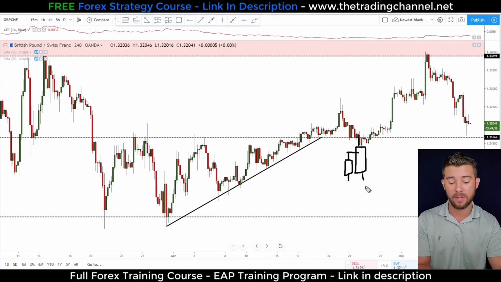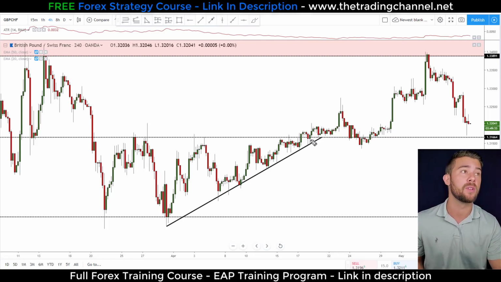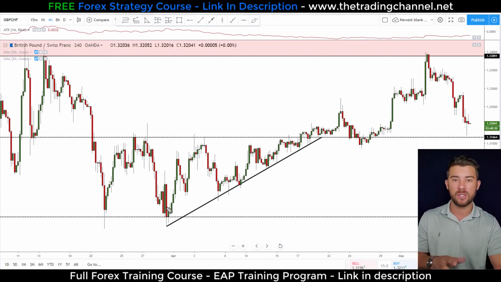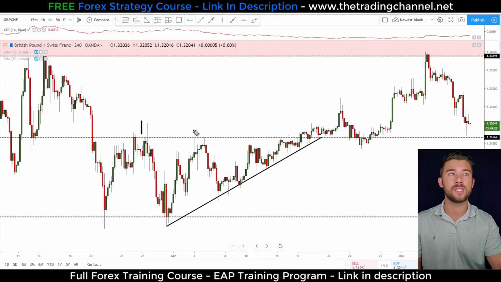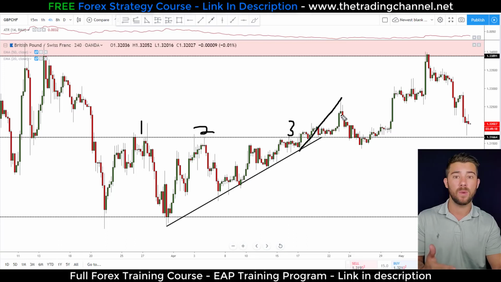So in the case of the pound Swiss, on the trading opportunity we're looking at right now, we have our conditions met. What are our conditions? A level of resistance for long trades that has been tested at least 2 times. This level's been tested 3 times. We need to see a breakout of that level. Boom, we get the breakout. Then what do we need to see? A pullback that touches our 1.3166 or the resistance level that's been tested multiple times.